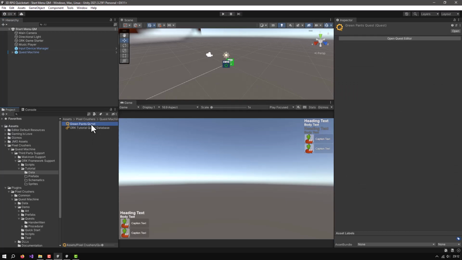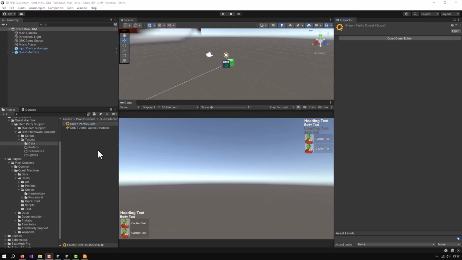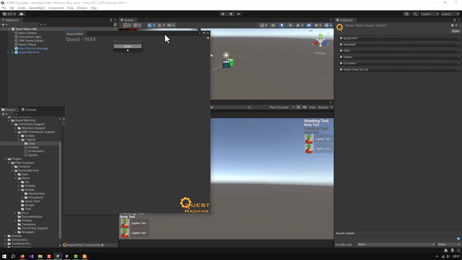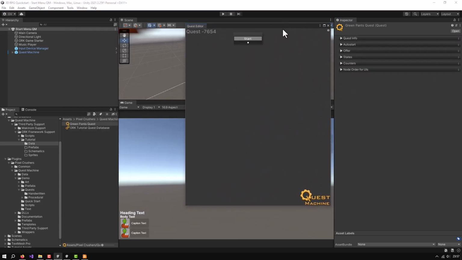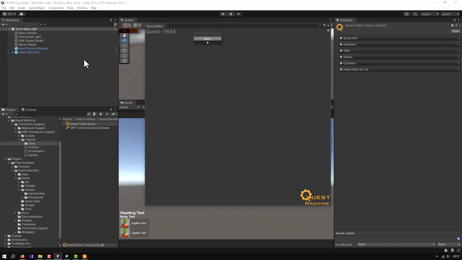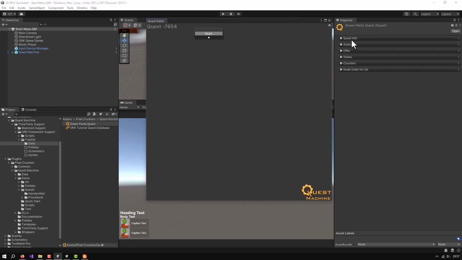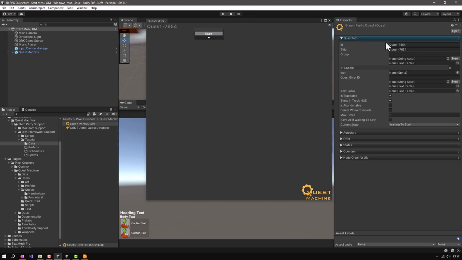So let's start by creating the steps for our new quest. Now we can open up our quest in the quest editor, and we have the main quest window, and from the inspector this is the anatomy of this quest asset. So the first section is the quest info, where we can add a unique ID.